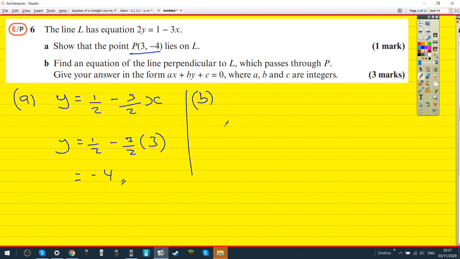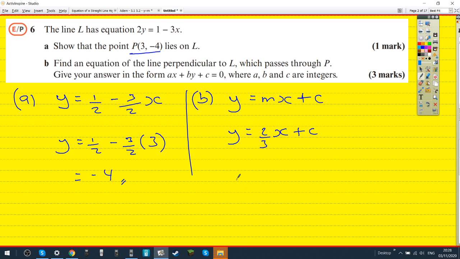Okay, B. So now we want the reciprocal, don't we? Yeah. So the 3 over 2 is already a minus, so it becomes positive, so it'd be 2 over 3. Okay, so y equals a half plus 2 over 3x. No, not a half. In general, your answer is going to be y equals mx plus c. So it's just c. Yep. So y equals 2 over 3x plus c.